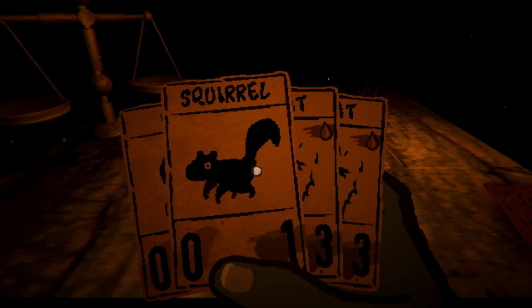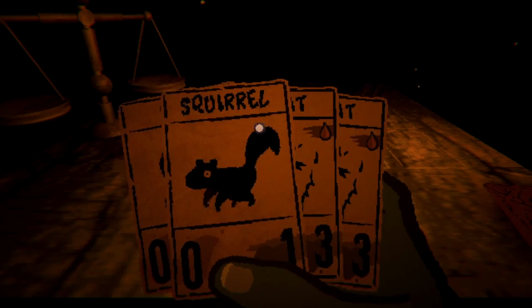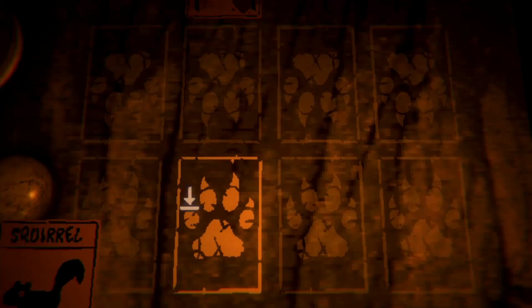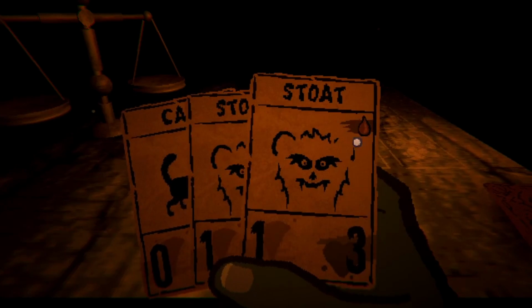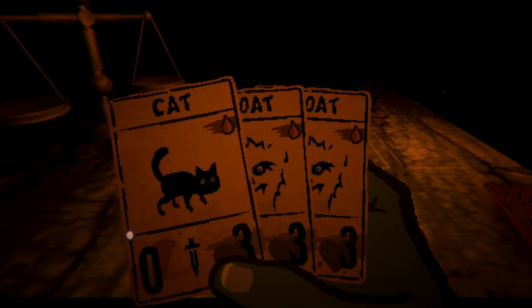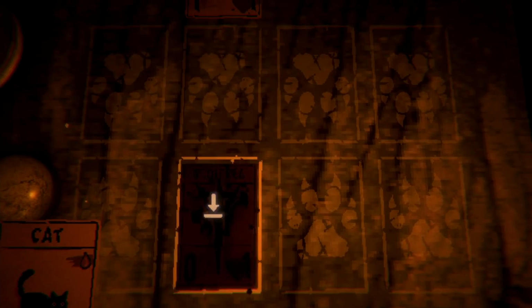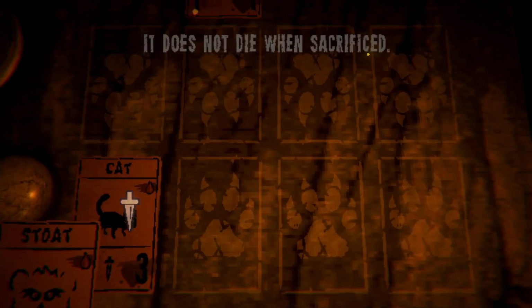The way this game works is you have your attack, you have your health, and then you have your summon cost, which is the blood here. So you need to sacrifice to get it out there. First, we got to get our squirrel out. But now the cat has a special ability, see this little thing? What its special ability is, and I'm going to place it down here, is it allows me to sacrifice it without killing it.